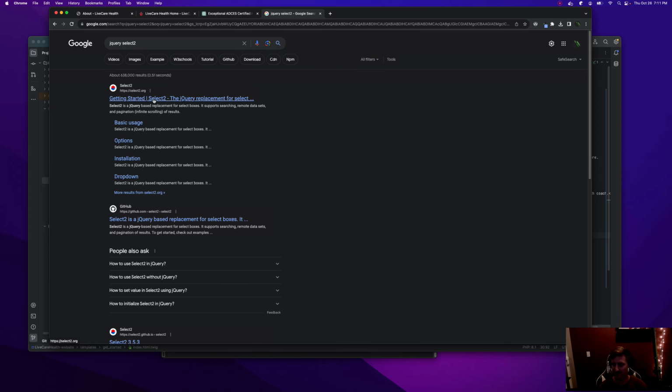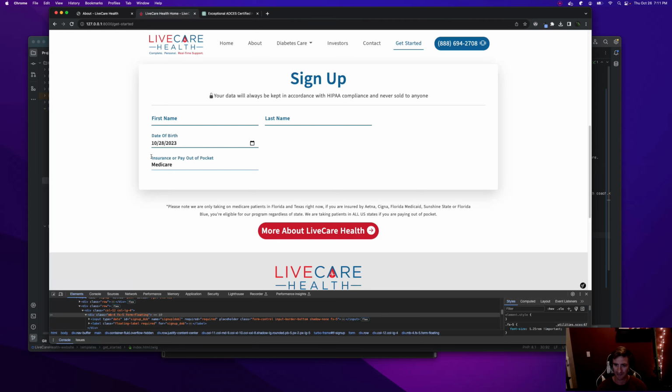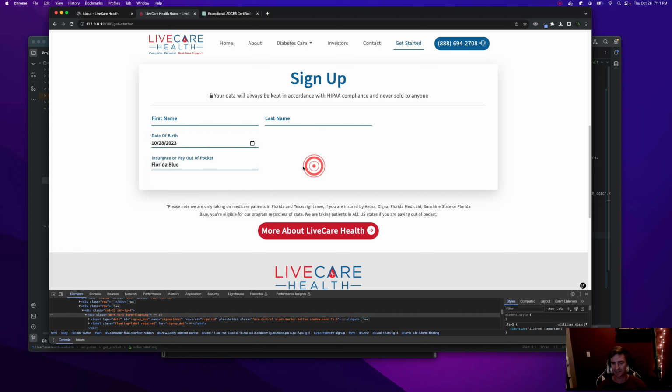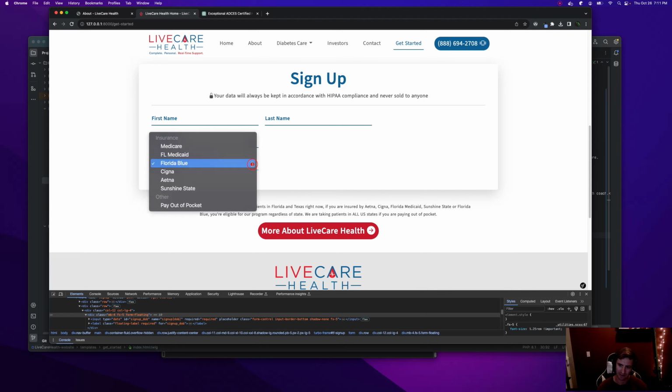Select2 exists because select boxes are just the worst, and with buttons and inputs there's a lot of things we can do to mess with them on hover. But with select, you can really only style this outer part of the select box. It's not that horrible, but we're just kind of limited. This is essentially the limit of what we can do, other than, there's no caret here, so we can add a caret and an animation for that.